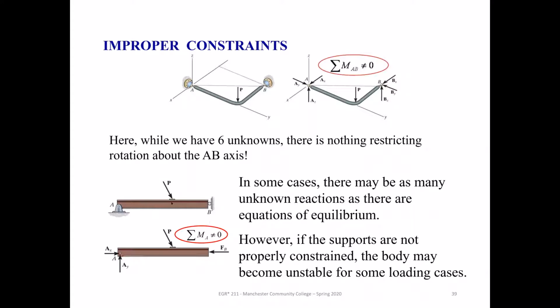And here's an example where you have a pin support and you have a roller over here. So you have reactions. This provides reactions in the x direction, one in the y direction, but there's no reactive moment here. And this force is acting at a distance from this support. What's going to happen, as expected, is this is going to rotate about A. So this is a situation where it's improperly constrained, right? Typically undesirable in our statics problems.